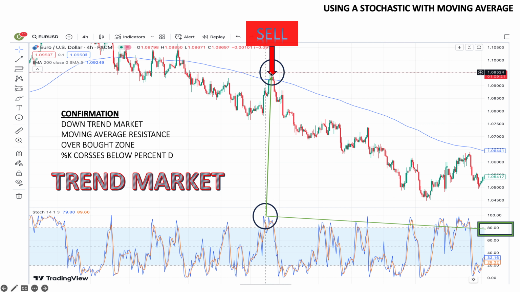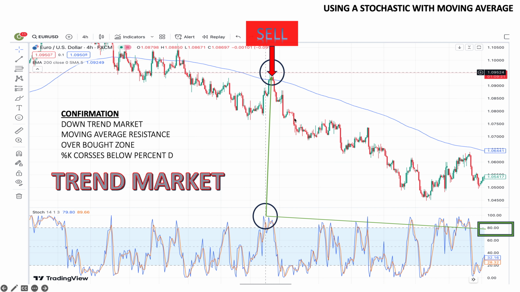So when it comes to the line and it rejects it, you can tell that this is a first confirmation of a sell bias. And then when you go to the stochastic for a second confirmation, you can see it is above the 80%, which is the overbought zone. It means that it's been overbought. It's been bought more than it should. So what is going to come after that? A sell, because no one wants to buy further.